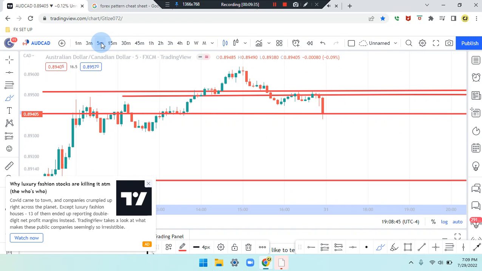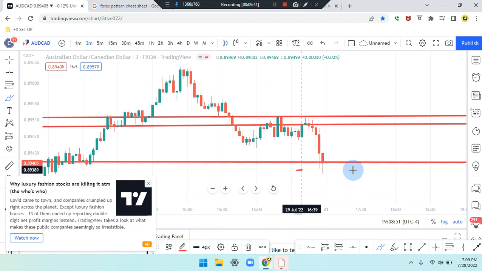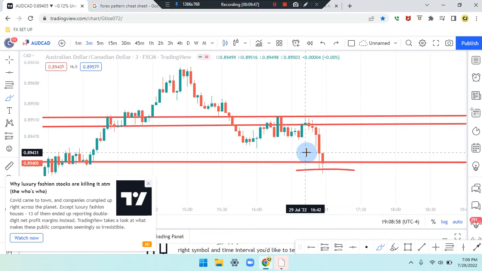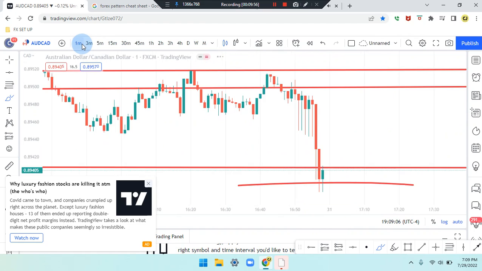Headed down to the 5, identifying the same thing on the 5. Headed down to the 3. Okay, the 3 is identifying a double bottom. So second last candle spike down 1, price action spike down 2, double bottom. Price can work its way down further. Price is below the previous candle, and body is below the previous candle, and wick is below the previous candle. And we can see the double bottom market side by side.